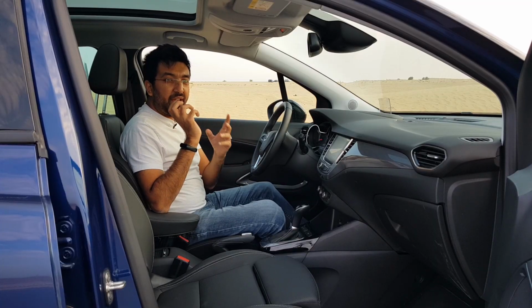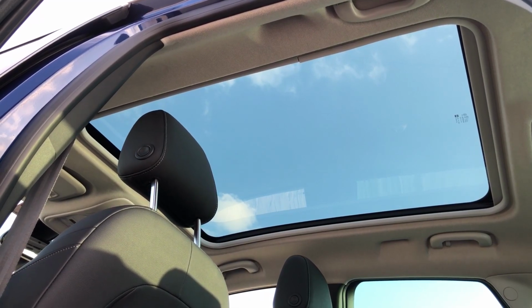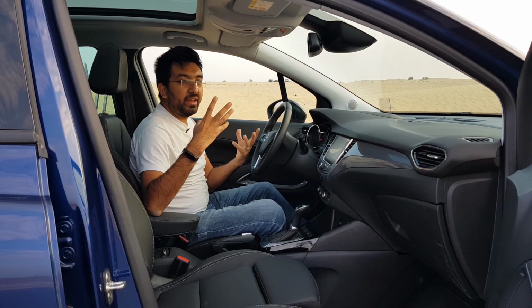Now this Crossland X comes with a fixed panoramic sunroof. Now the thing is, it's actually a brilliant feature because it makes the whole cabin feel so much more airy and bright.